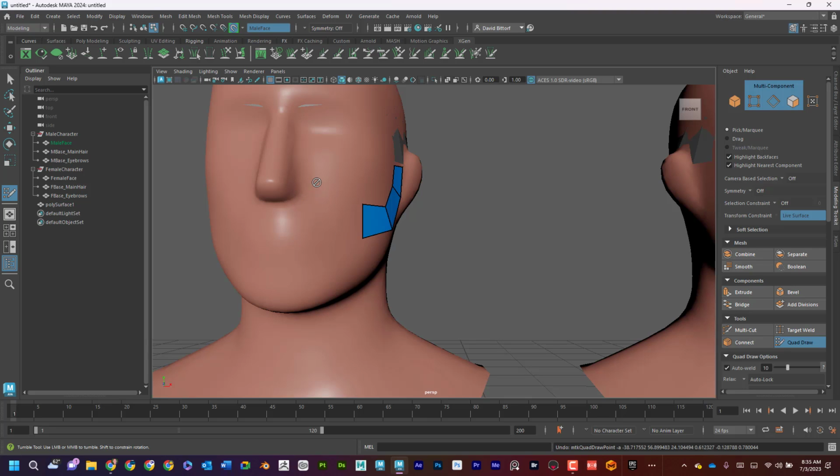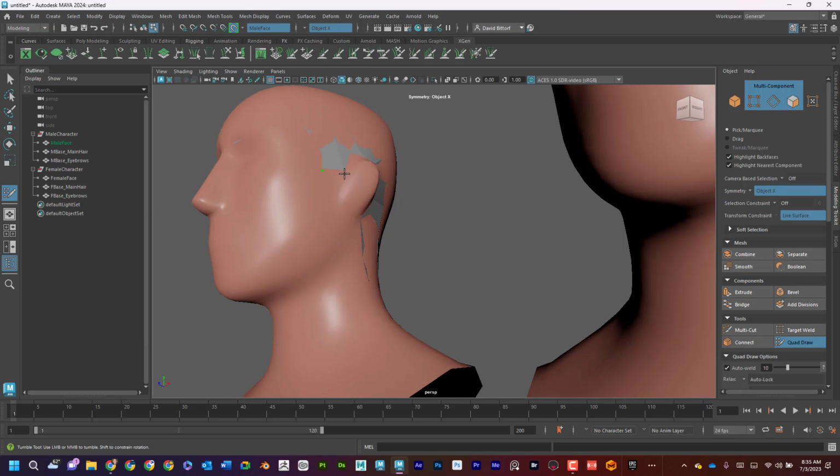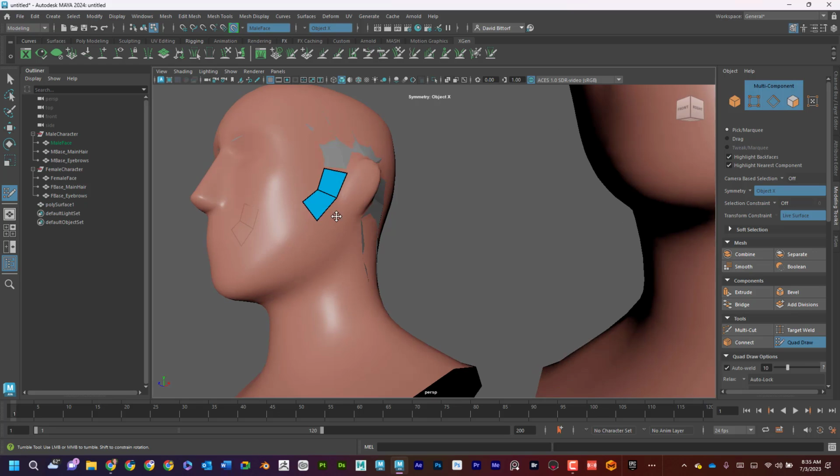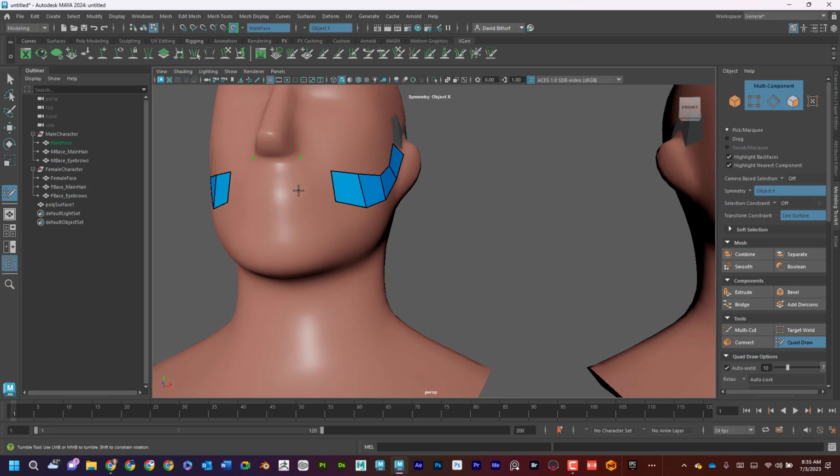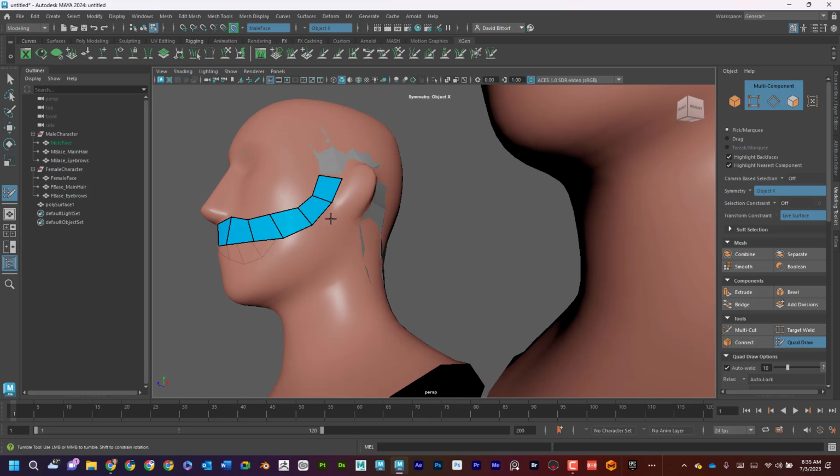I just want to make sure that symmetry is turned on. There we go. I can see it's working on the other side. Excellent.